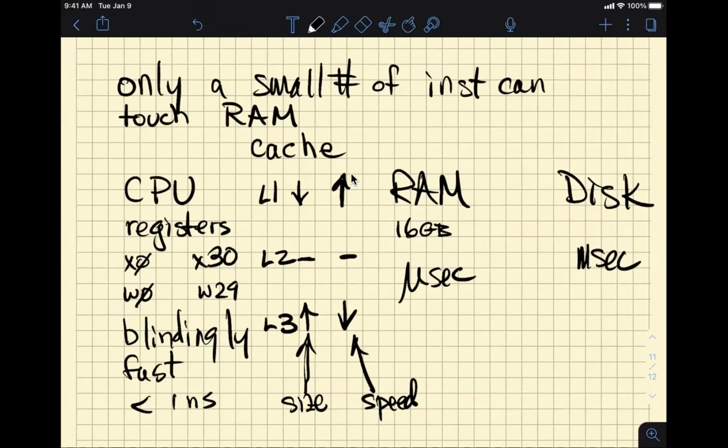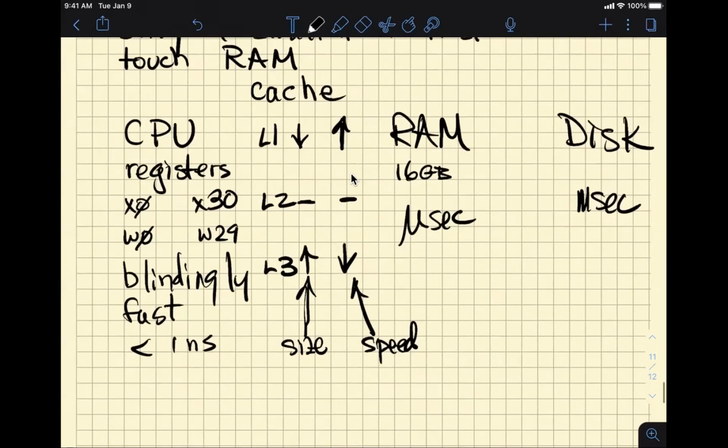And then beyond that, the disk drive, a persistent storage device, will be far larger, terabytes in size potentially, and also far slower. Okay, so a difference of 1,000 to get from milliseconds to microseconds, a difference of 1,000 to get from microseconds to nanoseconds. So that makes a register, what, 1,000,000 times faster than a disk drive?